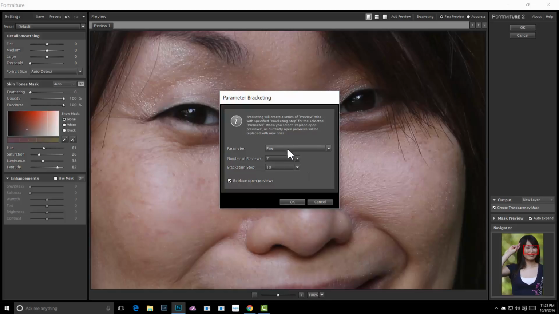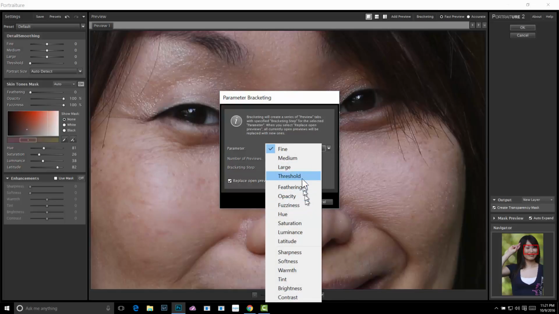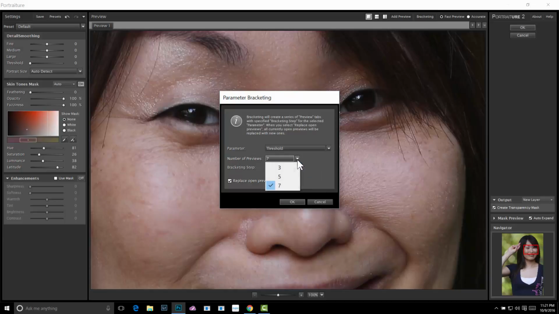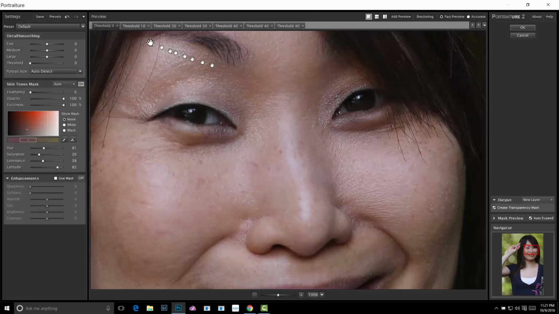And so we're going to do threshold with 7 previews and 10 steps of bracketing. So we're going from 0 all the way up to 40. And because it did using 10 steps, it gets to 40, which is the maximum. It just duplicates. So these two really aren't even needed.